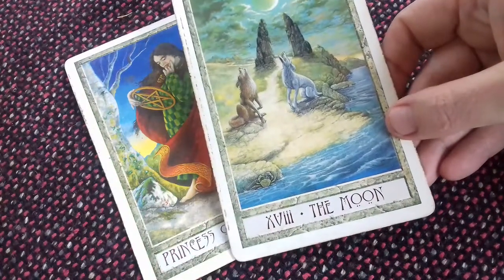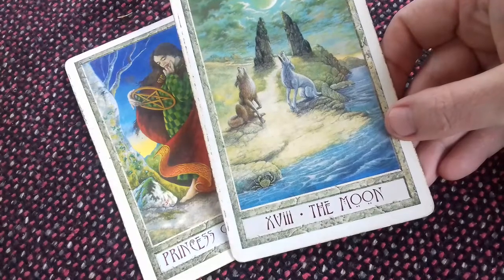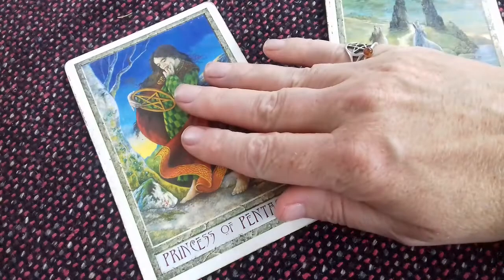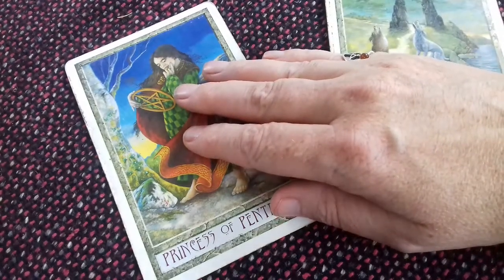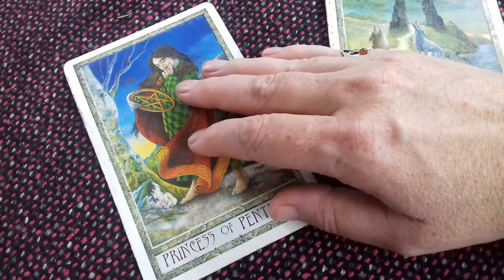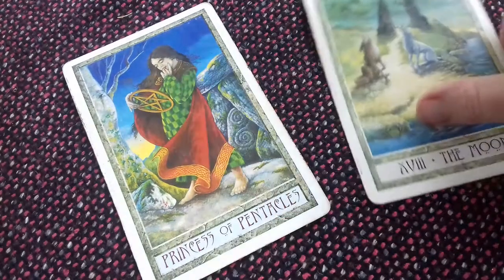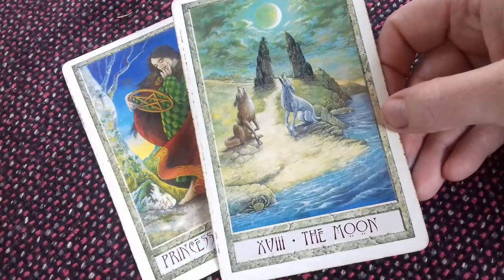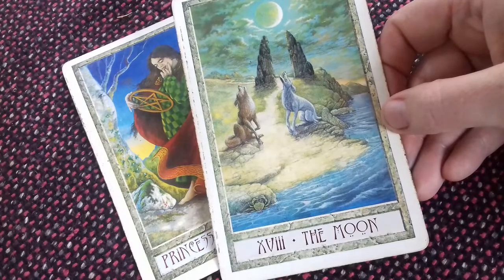So the next card is advice. We have the Moon. So you now read this card separately. So you've understood the first card, and more importantly, you've related it to your life, and you've validated that you've read it correctly because it relates to your life in some way. So the second card is advice. So for me, the Moon is about facing your fears. So read this as an action or an advice card.